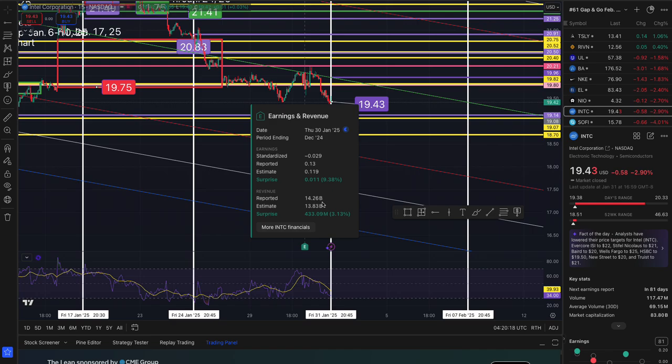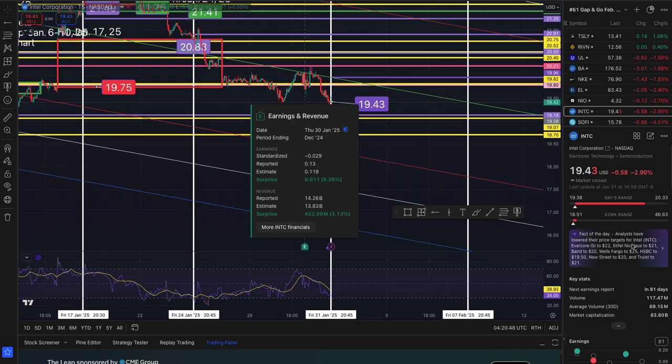We had earnings on Thursday. We reported $14.26 billion. The estimate was only 13.83. I know a lot of people were poo-pooing this ticker as my voice cracks. And look at that. They're making billions of dollars. And don't forget it. If you hear bad news, it could be a sign to buy. That just depends on your outlook. I'm a contrarian. I don't think this company is going anywhere.